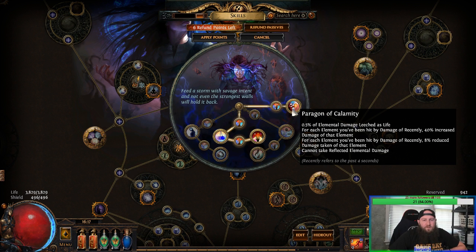It gives you a little bit of elemental leech, not really too noticeable, but a little bit more is a little bit more. This is where you get the damage reduction and damage increase from taking elemental damage. So for each element you've been hit by recently, 40% increased damage of that element. We're doing all the elements pretty much, so getting hit by any kind of element just increases your damage, and you also take 8% reduced damage of that element, as well as cannot take reflected elemental damage. So any elemental reflect map is negated.